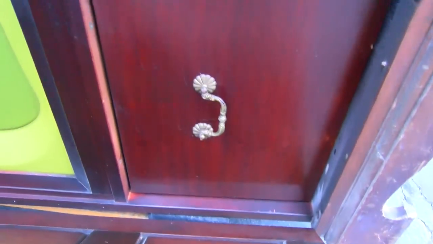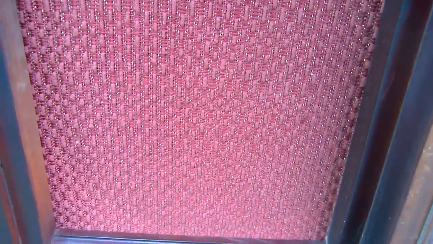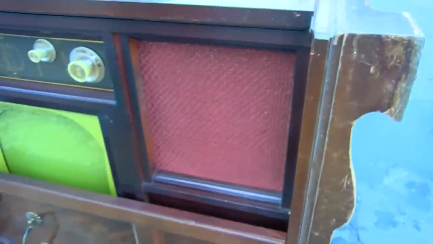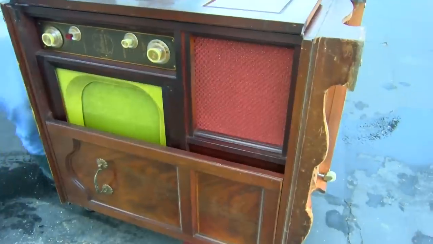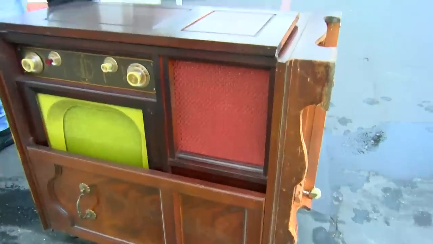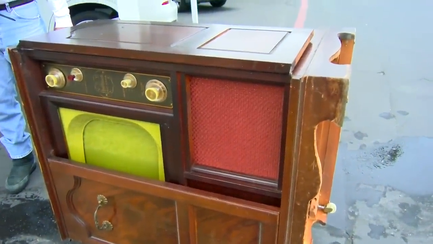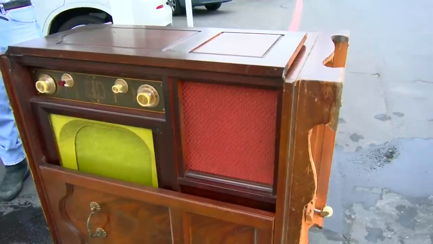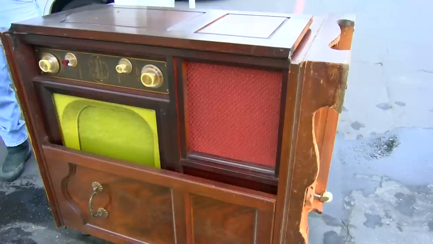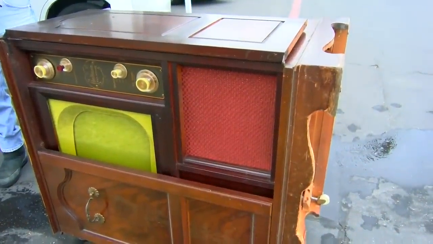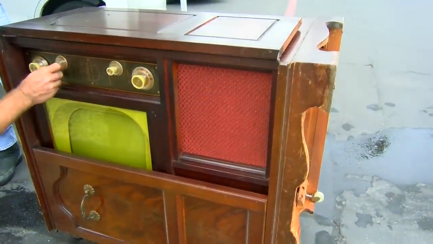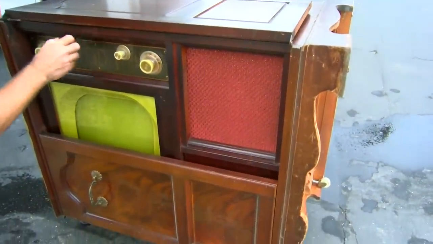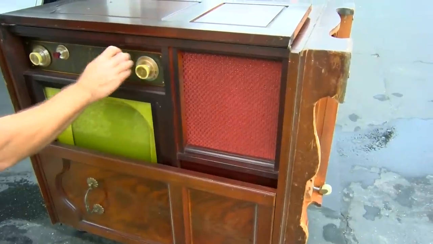I had this huge RCA console, record player, radio, television. That was the other thing I kept, actually it was my parents' first TV. But I got rid of that four years ago in a yard sale moment. It was so big, the big combos. It had these knobs that everything moved on different planes. So all of the audio, there was a tuner knob for bass and treble and balance. It was just a fabulous piece but again, no room. Had to go.